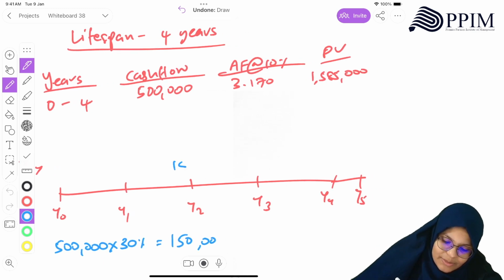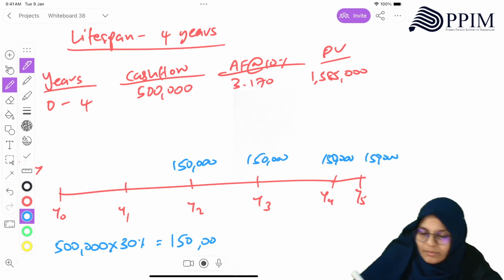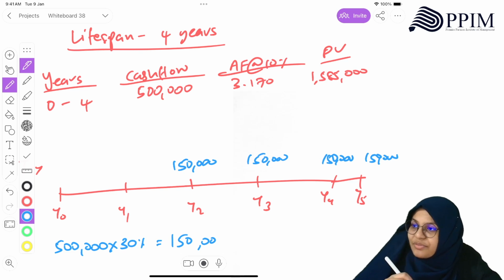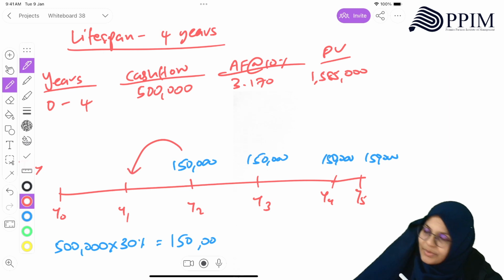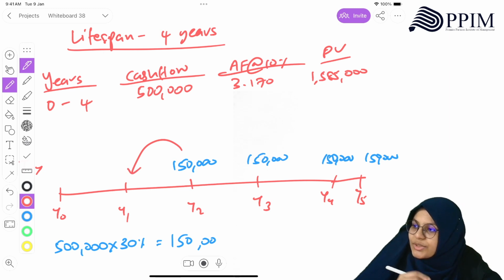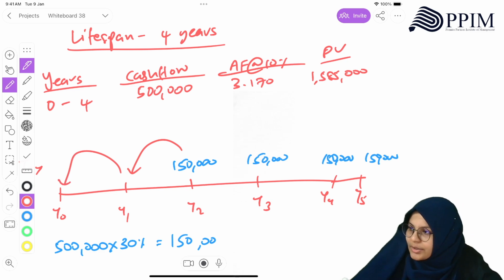Okay. So the first payment happens 1 year later, 150,000, 150, 150 and 150. Okay. So now if I want to make this 150,000 present value, first I have to take the annuity factor and then that will only bring it back by 1 year. Okay. And then again I should use the discount factor for 1 year and bring it back to year 0. Okay. So be careful what you do there.